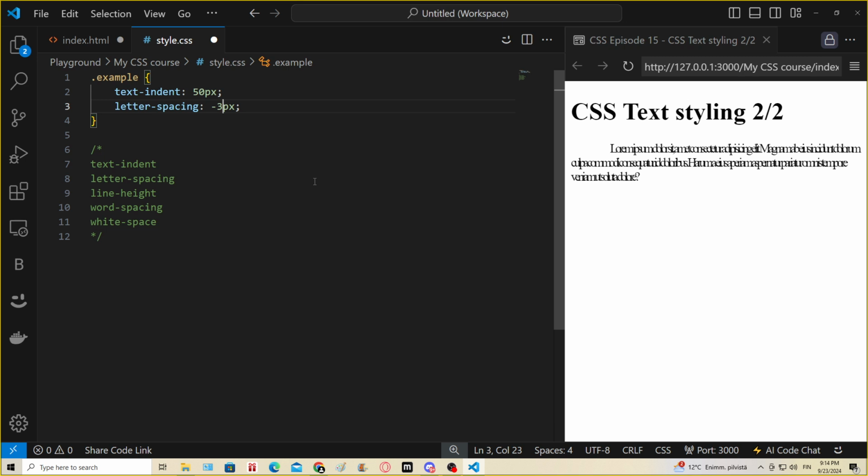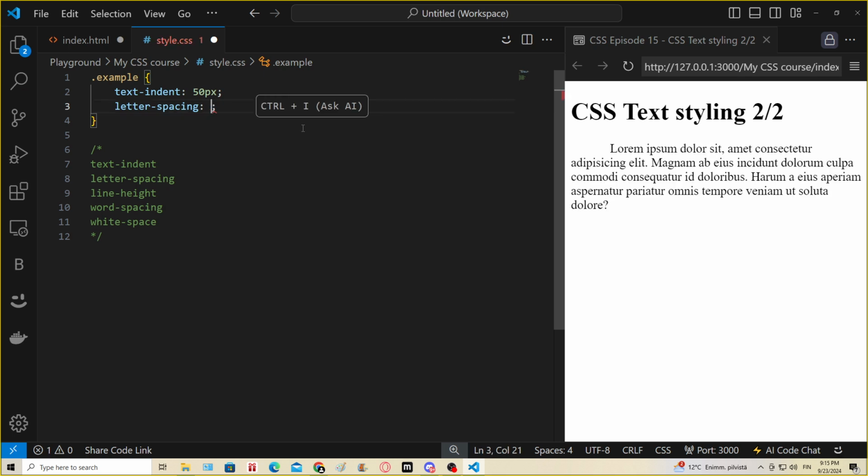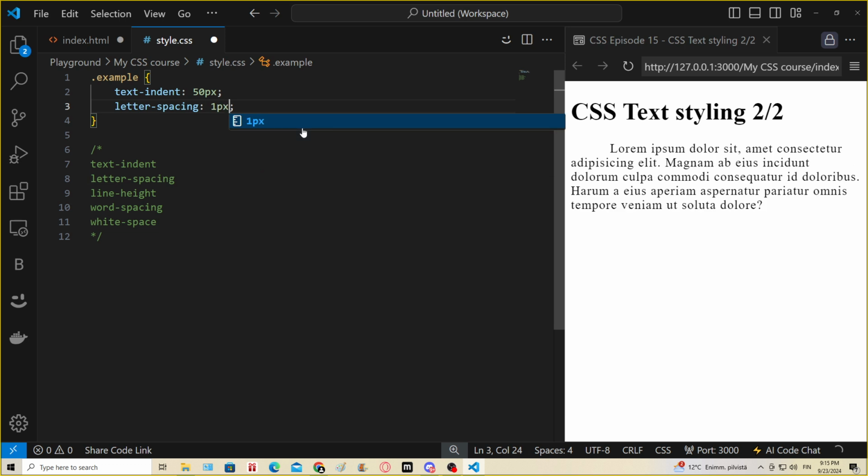So yeah, it depends on your font family, it depends on your text and stuff like that, your font size and everything. So in my situation it's not readable at minus 3 pixels, but in yours it might be. Alright. I'm gonna set the letter-spacing to be 2 pixels or 1 pixel.